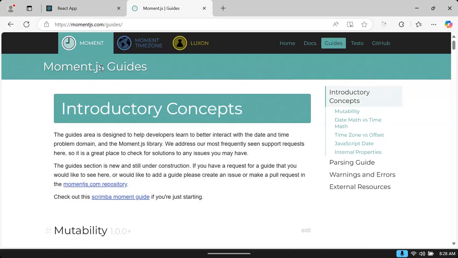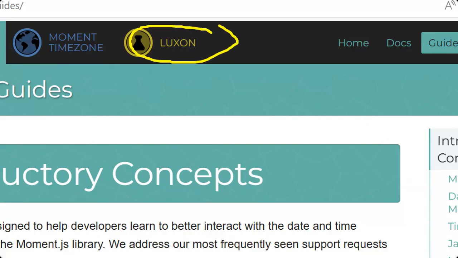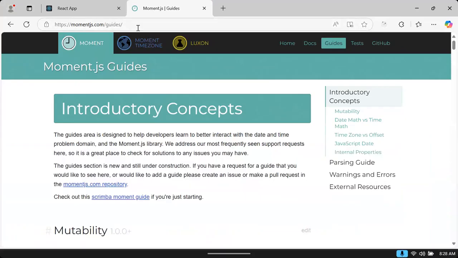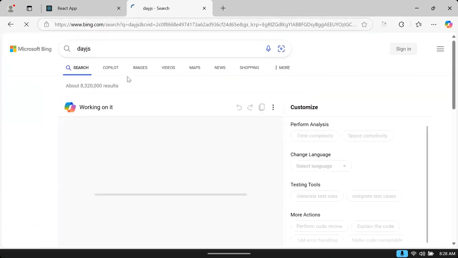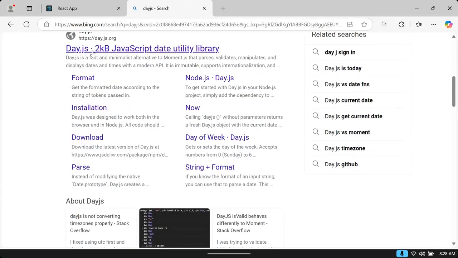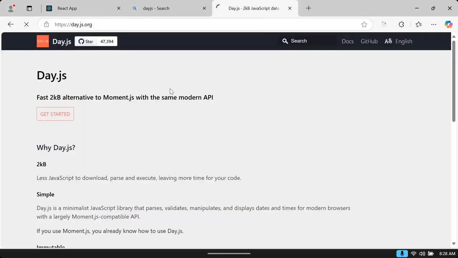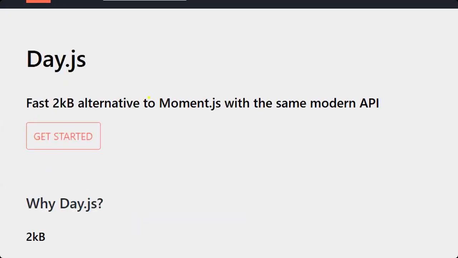This is Moment. There is another library called Luxon. There is another library called Day.js. This is another JavaScript library, and it is an alternative to Moment.